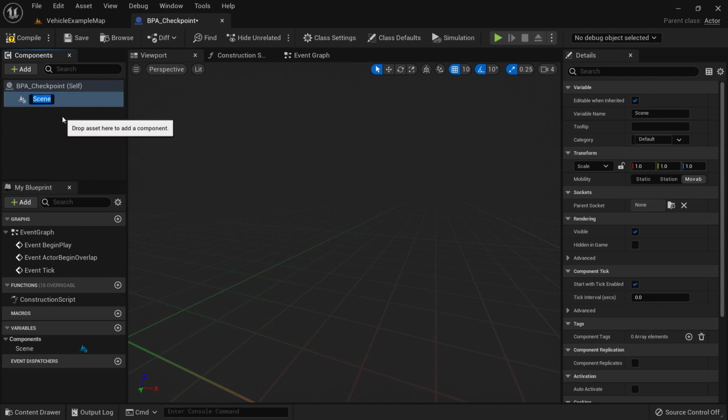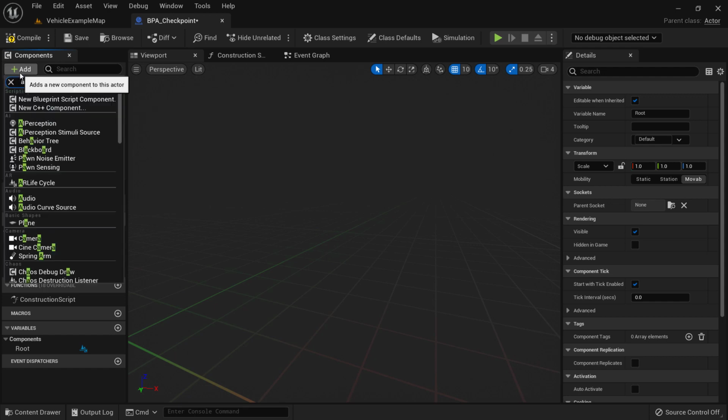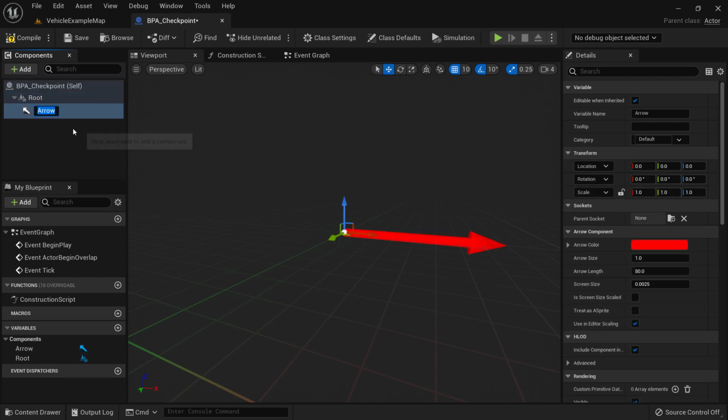I'm going to rename it as our root, and then select the root, go to add component and add an arrow. This arrow represents the way that we should pass the checkpoint.